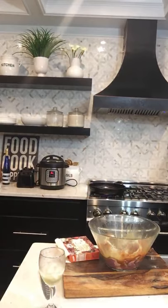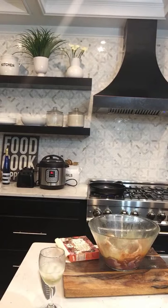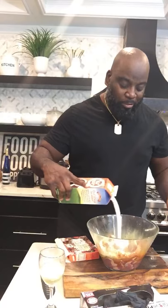Okay, now we need something to make this go together. Let me see what I got, hold on. Oh, I ain't got nothing, child. I got some heavy cream. We're going to use that. You know, a little piece of buttermilk or something would really work wonders, if you had buttermilk. I don't got none. So I'm going to use a little piece of heavy cream. Well, you can't tell what this is no way, can you? It looked like it could be buttermilk. Put you some buttermilk in here. You don't know. It look like buttermilk, don't it?